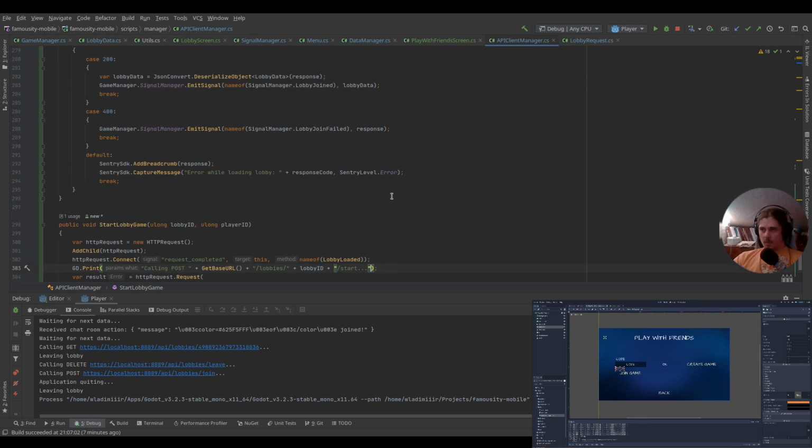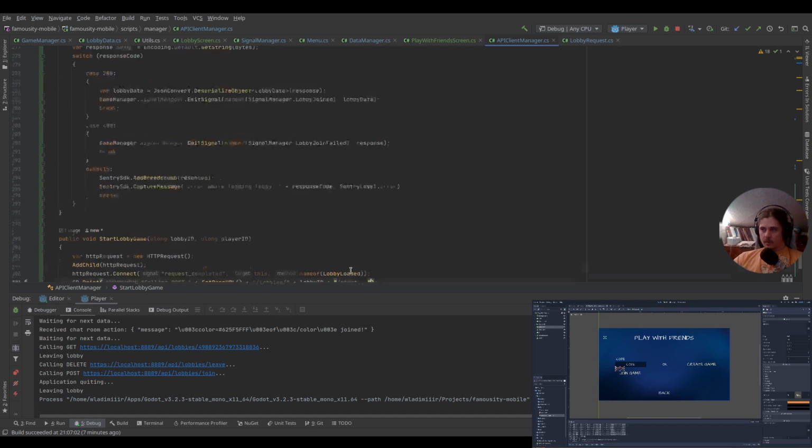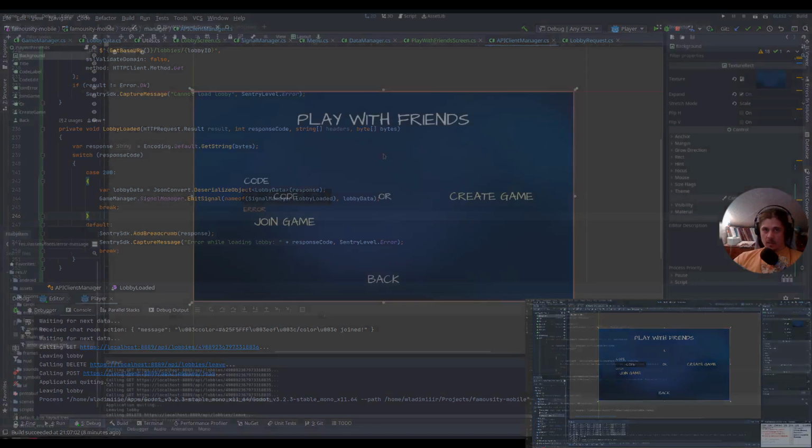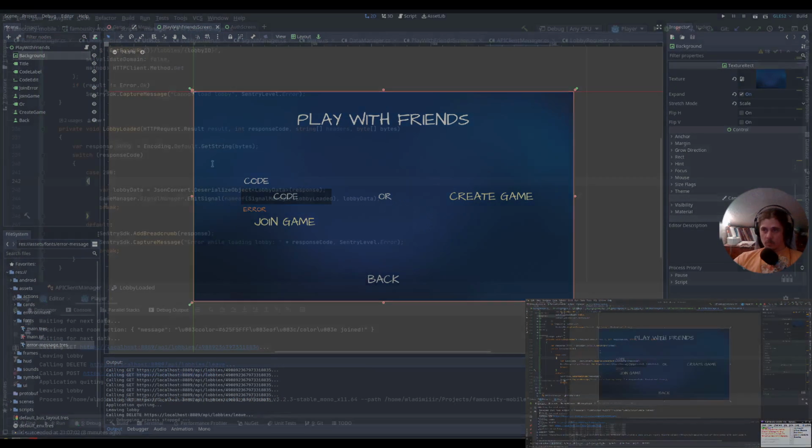Well, it can happen that this will basically return the you are not an owner, so only the owner can start the game. So you can have 400 here, but I'm not going to handle it because this is something which won't ever happen in the game, as you cannot start the game if you are not an owner.